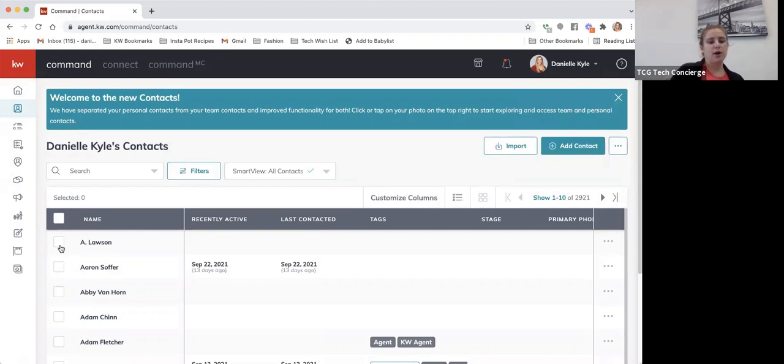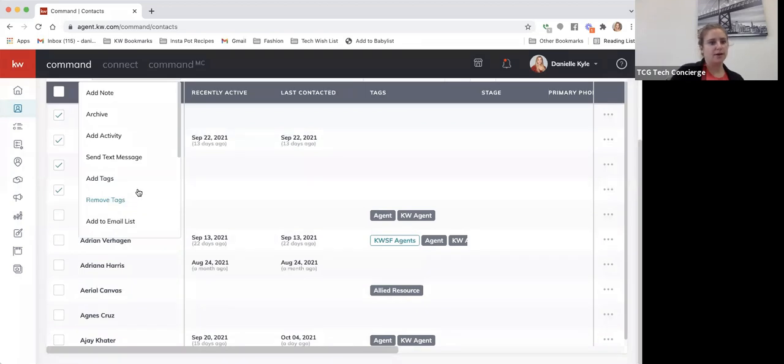And now I'm going to go to these bulk options. So if I want to do something with multiple people, I check the boxes off here, and then I can select a bulk action. This box appears. So add note, I can add a bulk note to all of them, which will show up, I think, either in the timeline or notes section. I can bulk archive, add activities, which would be like a call note, and it would add the same call note to all the people I selected. Send text message. This only works if you have Twilio, but this is how you can send mass text messages. Add tags, bulk add tags, like I mentioned. Remove tags. So if you don't want to completely delete a tag, but you want to bulk remove it, you can. Add to email list.